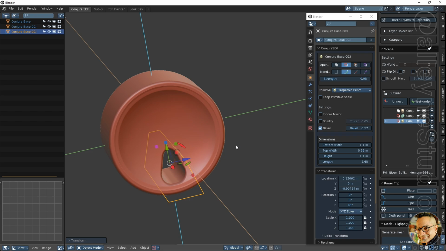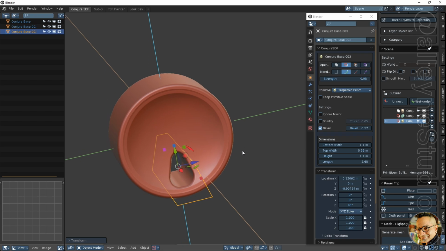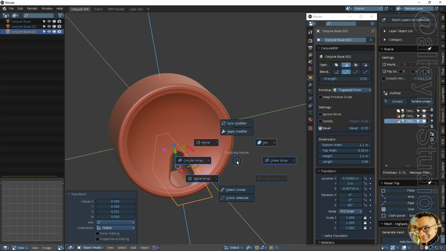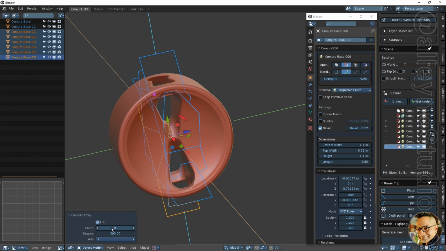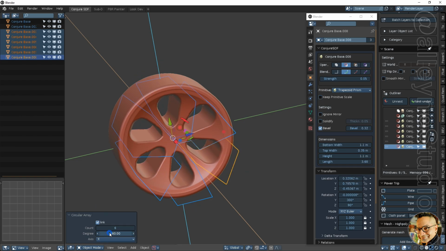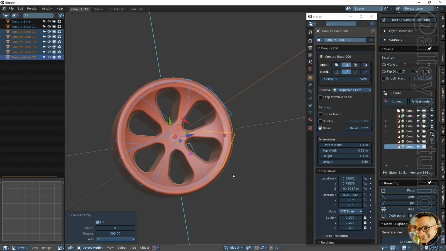We'll go with 6 of them. So we're gonna go with 6. Let's open up our guy here. Let's go circular array. And let's go on the X. Okay.